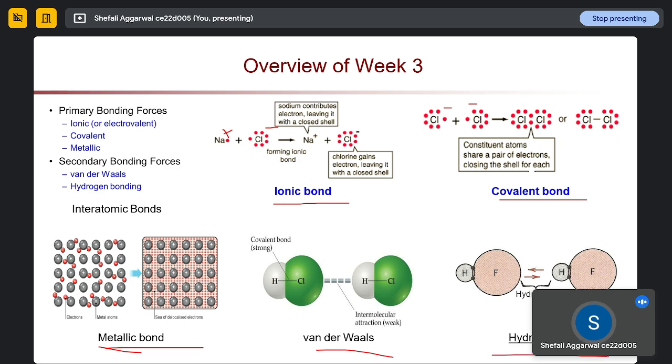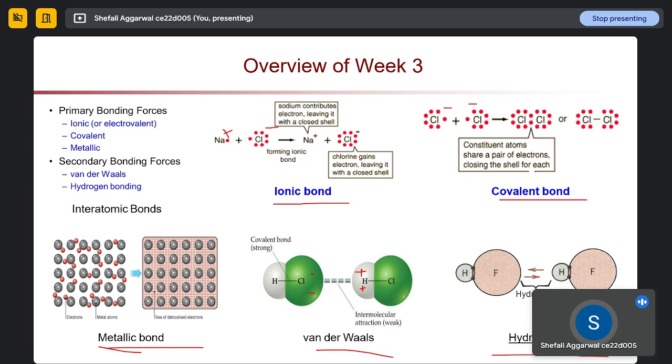Next thing is secondary bonding. We have two types of secondary bonds, van der Waals forces and hydrogen bonding. Van der Waals bond is the weak bond between two covalently bonded materials. So HCl is a strong covalent bond, and again there is another HCl. However, the chlorine and the hydrogen of these HCl molecules have a weak bond between them, called the van der Waals bond. It is normally the dipole moment. Because of the charge on these atoms, there is a weak attractive force between them, which is called van der Waals forces.